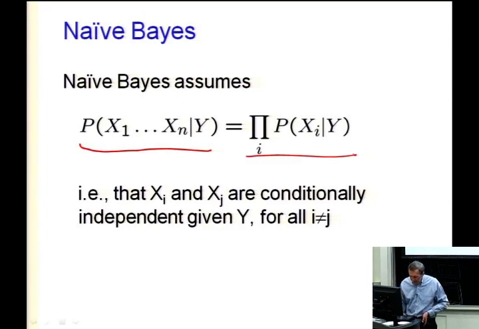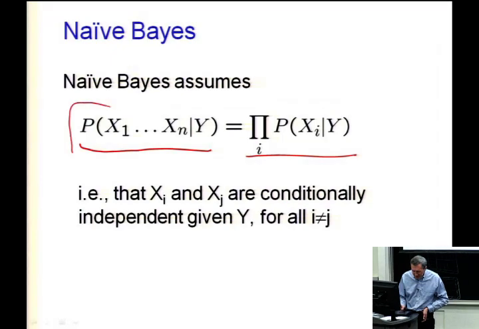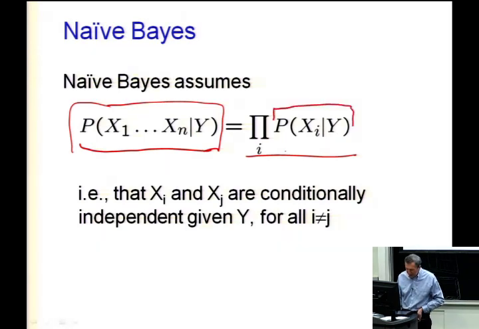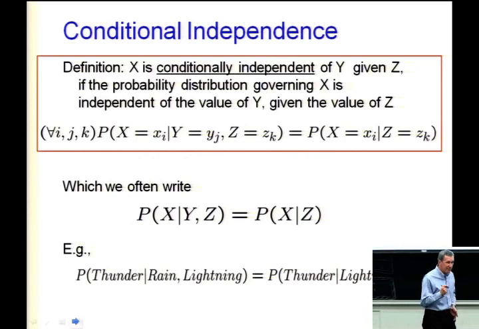In other words, we're saying that for each x sub i and x sub j, they are conditionally independent given y. And because of that, instead of having 2 to the n rows in a table that directly represents this, we only have to get enough parameters to represent this for all n of our different x's. Okay, so let's look at that. First, let's back up and talk about conditional independence.